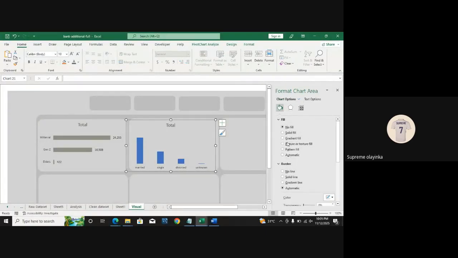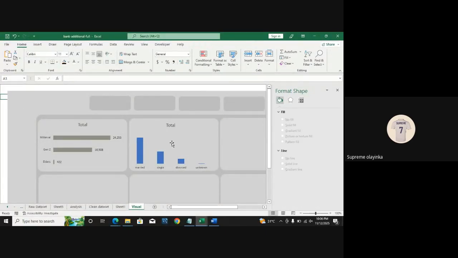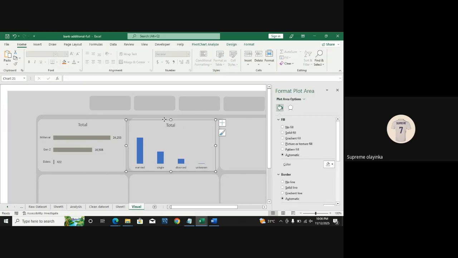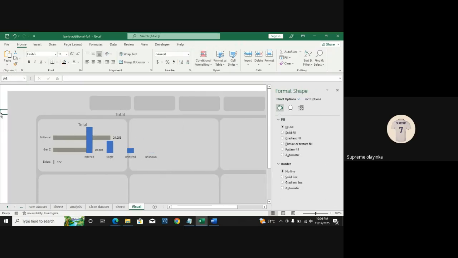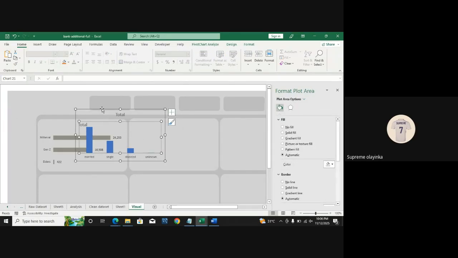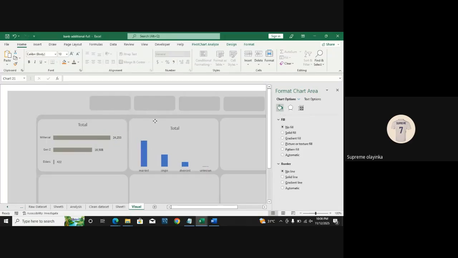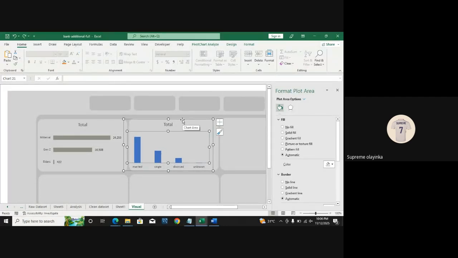So let's drag it here. I want to click on no borderline here. So if you look at it now, you can see there is no white line here. If I drag it outside and click outside, you see there is no white line there. So that's how to format your Excel table, and it will be looking good. It will be looking like a professional one. So now let's just do the same.